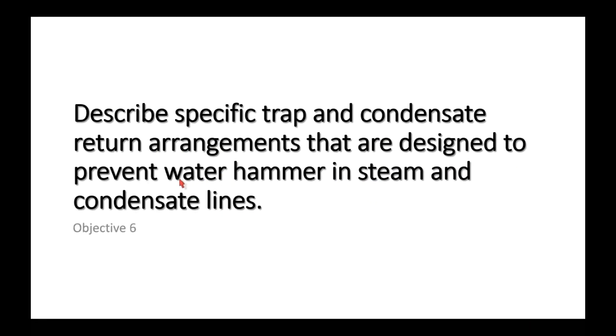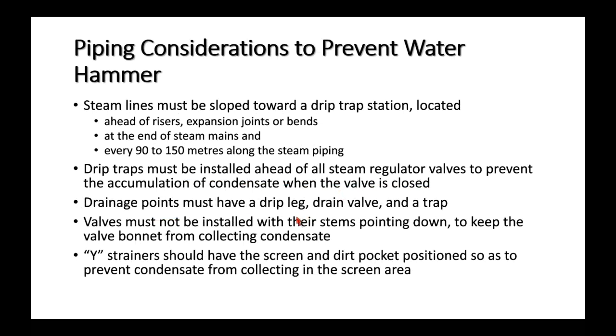So we may in fact get water hammer in condensate lines. So let's take a look at some of these considerations to prevent it in steam lines and condensate lines. Proper sloping, or as it said in the other slide, grading. Grading and sloping mean the same thing. So we always make sure that the steam lines are sloped toward the drip trap.